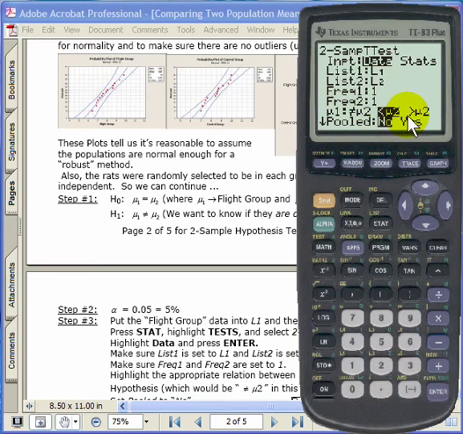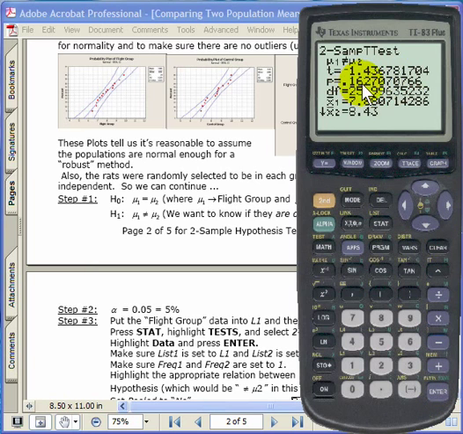Here we've got to get in the correct alternate hypothesis. Remember, it's the not equal. So let's go down there, highlight this, and hit enter to choose it. Pooled, no. So we're always going to say no. The only time you would say yes is if you knew for sure they had equal variances between them. Well, we don't know that, and it's hard to verify. So we're always going to be saying no here. With calculate highlighted, hit enter.